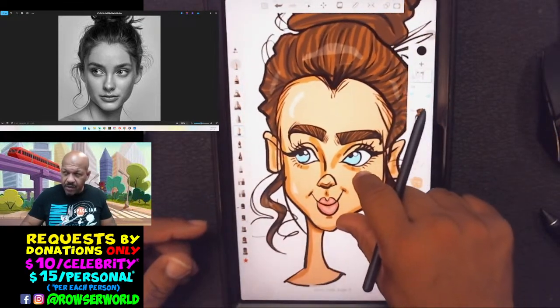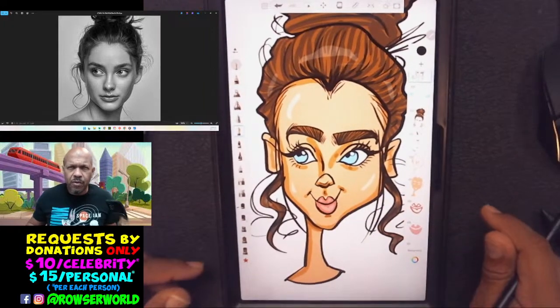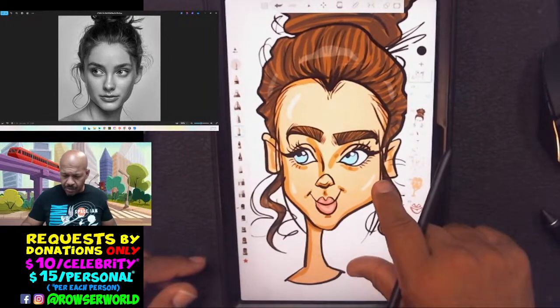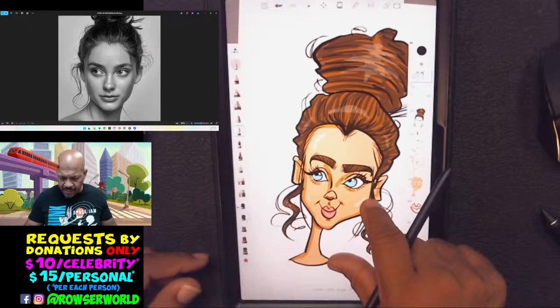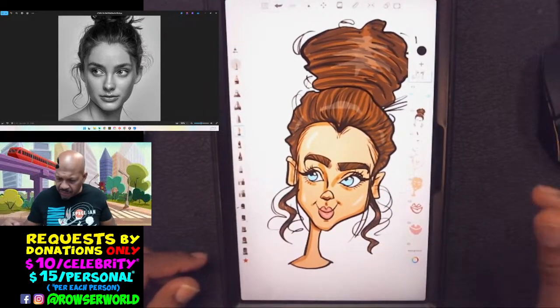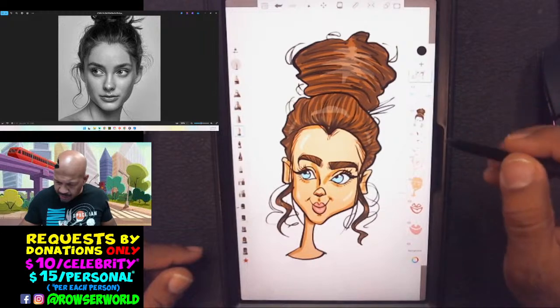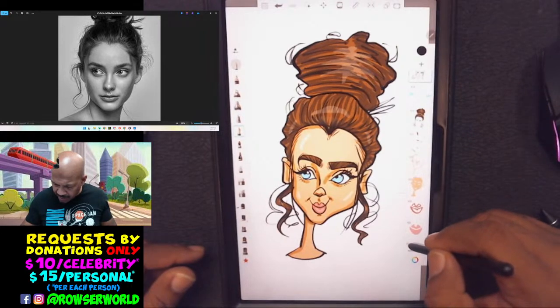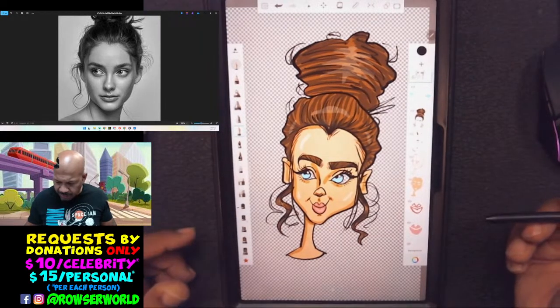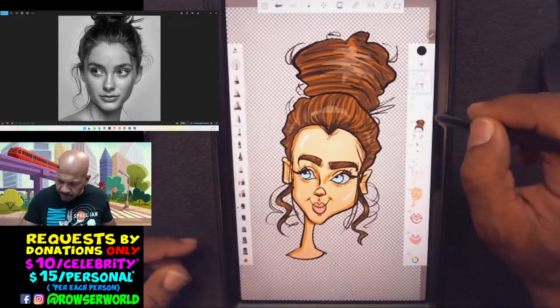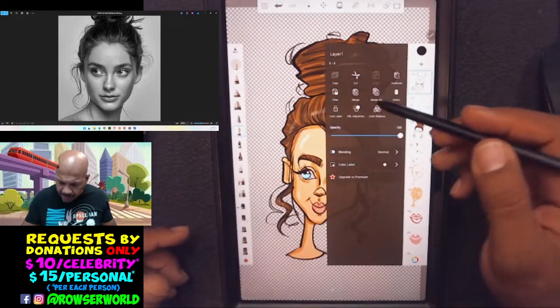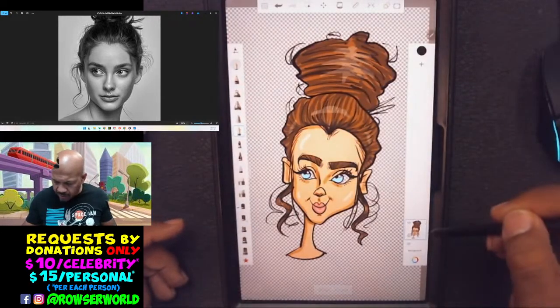All right. And so now we got a pretty cool color caricature. Okay. All done digitally. And then once we finish and we like everything, we can simply take out the background layer. Right. That's what we're left with. We're going to go ahead and select our top layer. We can merge all. So now I'll have one file.